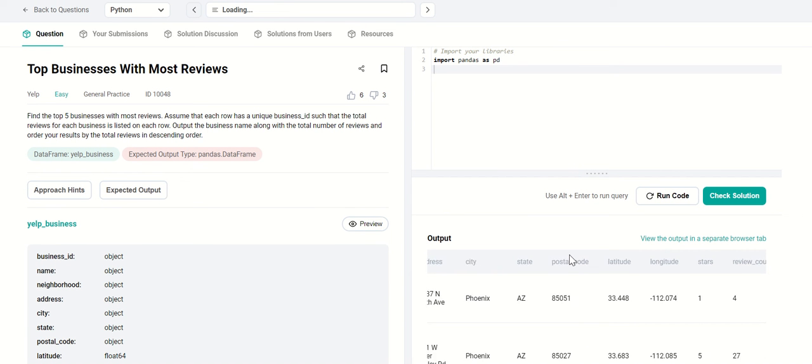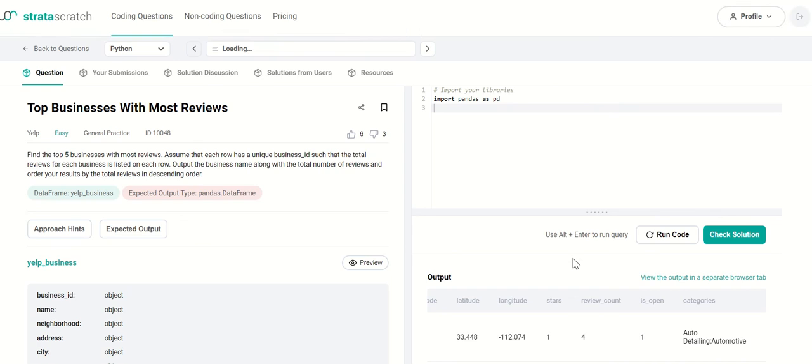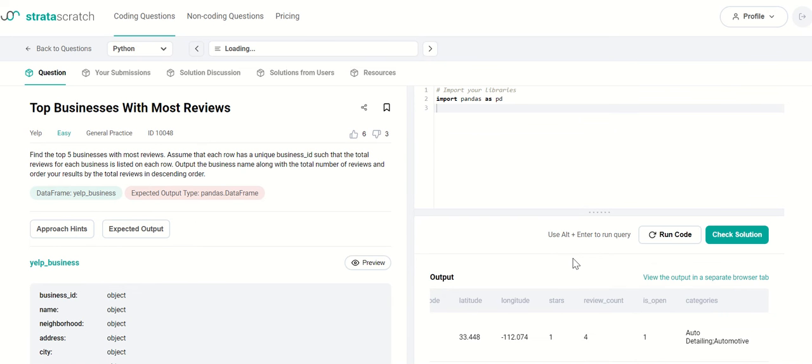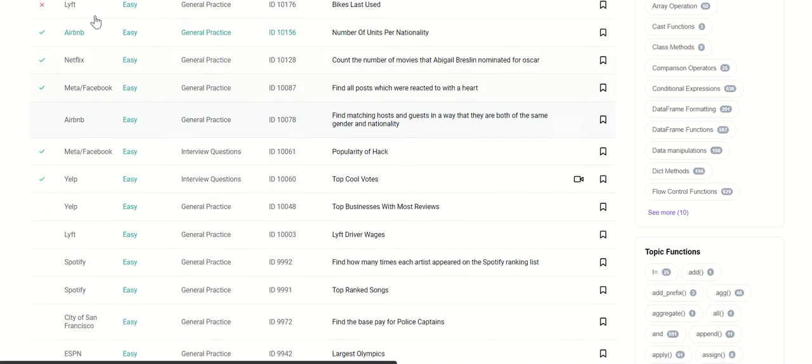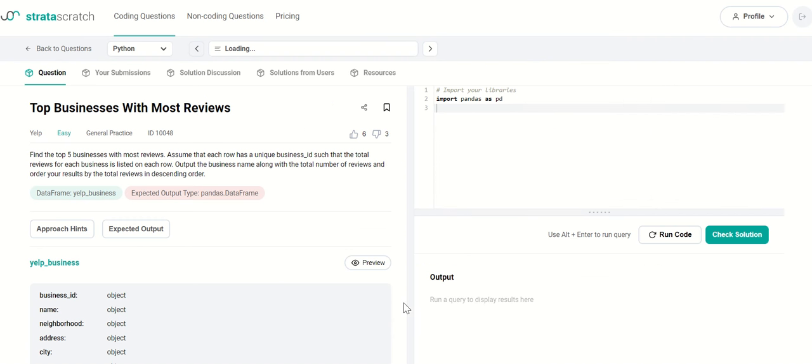Let's do it. Oh, did not mean to go back. Okay, there we go. Let's go ahead and filter, or not filter. Let's go ahead and put it in descending order. Then we'll filter to the top 5. That might be the most efficient way. So Yelp business.